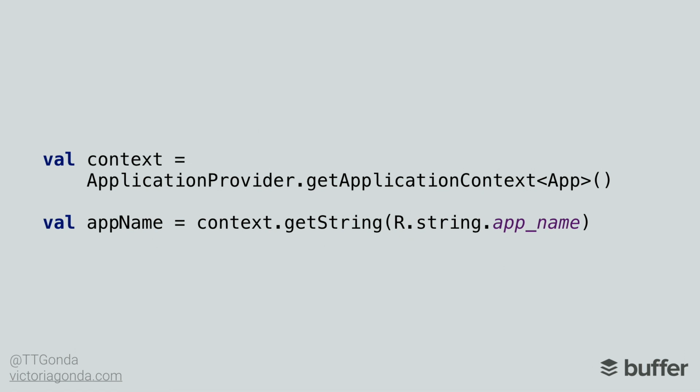With this section, there's also a different way to get the Android context. Previously, you could get both the app under test context and the instrumentation context from the instrumentation registry. And it wasn't necessarily clear from the naming which was which and which you might want. There's both get context and get target context. By using the new application provider get application context, it's clear that it's the app context that you're getting. And this is generally the one that you want. It's easier to think about this way, not needing to remember if get context or get target context might be the one that you want.